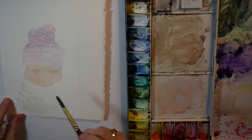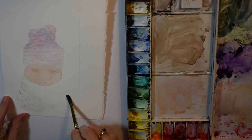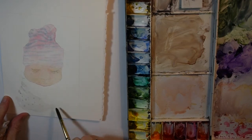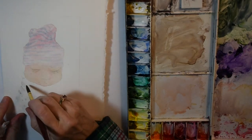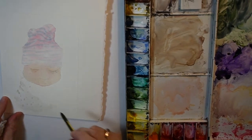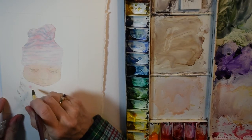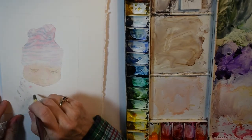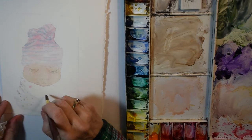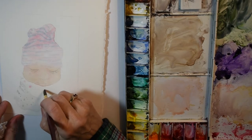There's a cute little moon right in the center of the front. So lots of clear water. Now I'm picking up quinacridone rose. Do a pretty big drop of that pink, going after it, dabbing it, encouraging it to spread a little bit. Just didn't want to use too much water, then it would dilute too much and you wouldn't see it as well. Here's where I'm putting in a moon shape.